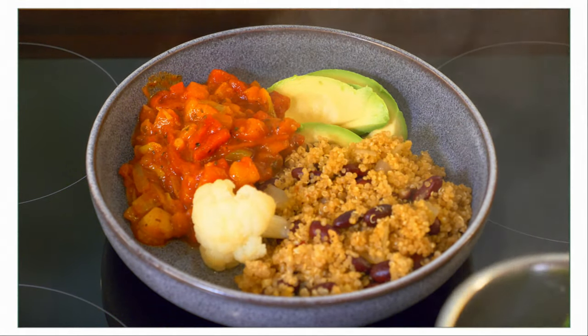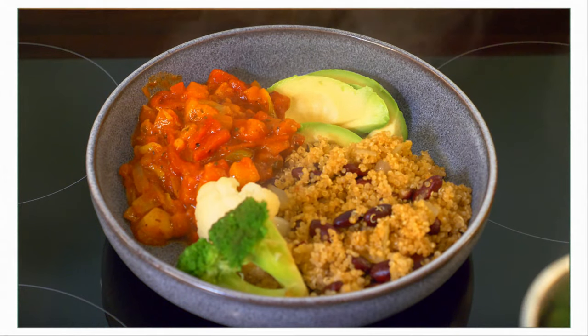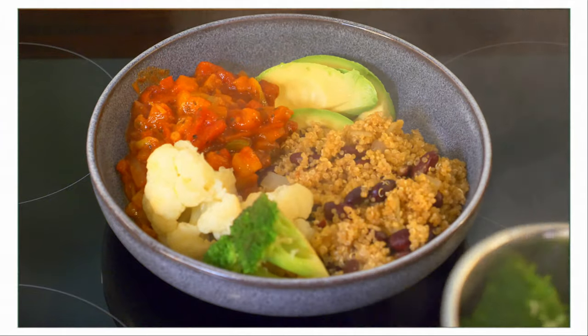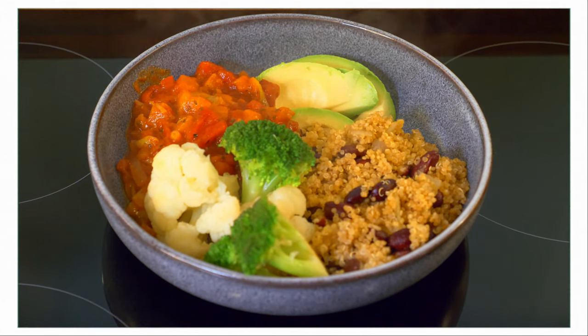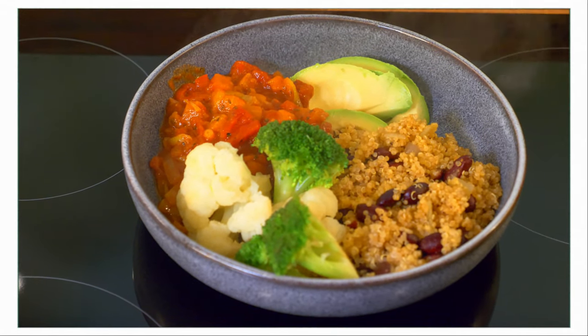Some of my favorite. It's what Chef Ricardo normally eats sometimes. I wasn't even going to share this with the audience. I want mine. So no, you can't do that, Chef Ricardo. You have to let the people know how I want it. You understand? So that's it right there.